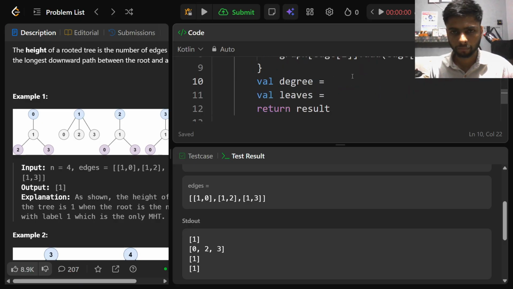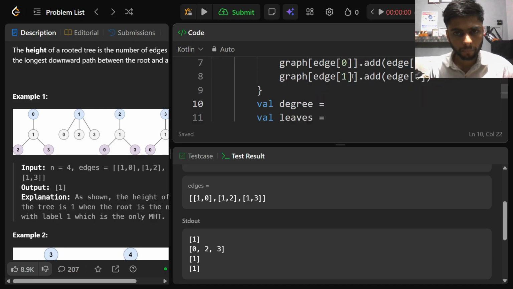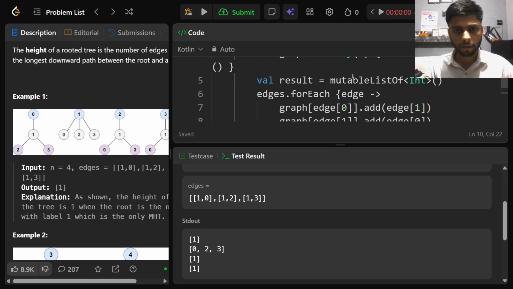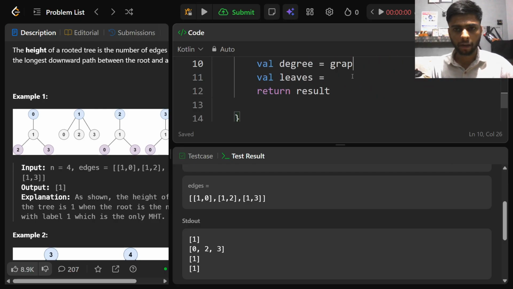I don't know. Maybe. Okay, graph dot... maybe I should use map. I want to apply this function size, and here, okay, let me just print this first of all.